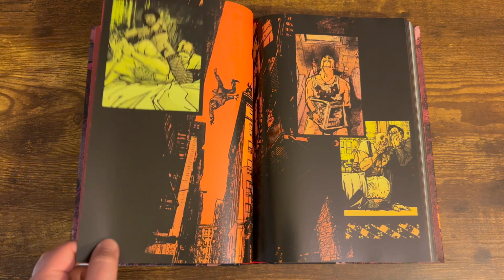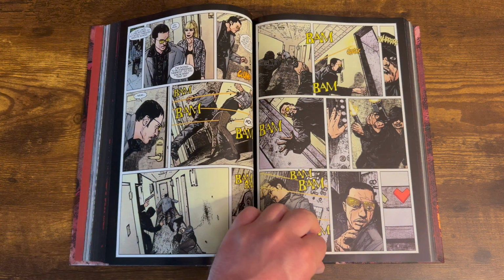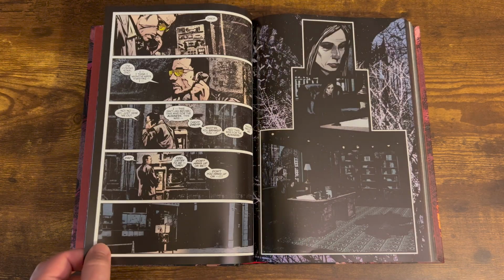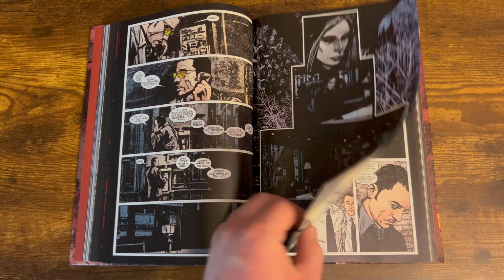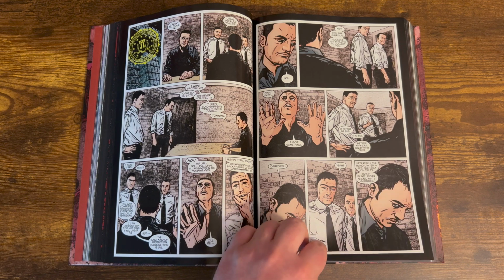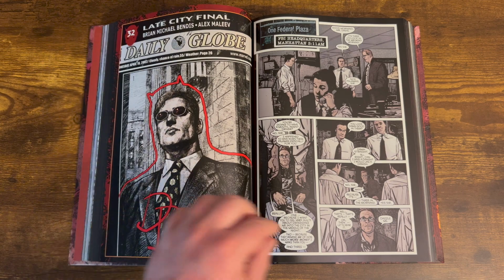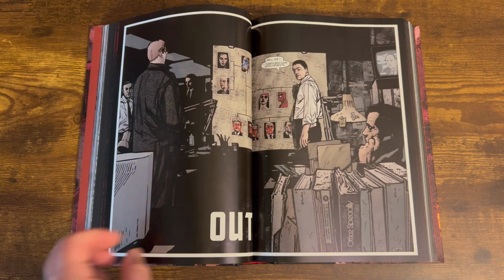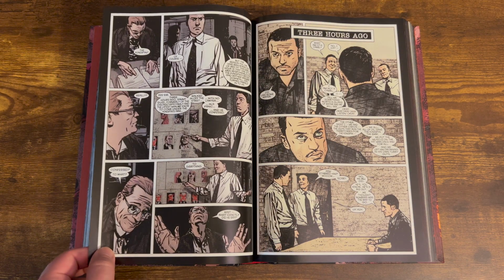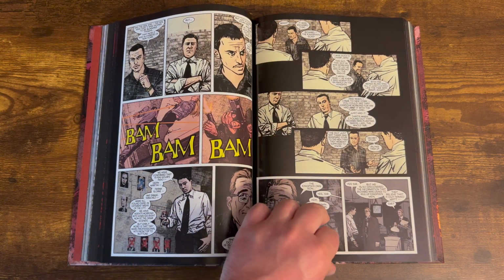But back onto the current state of the Kingpin. He's in a coma for a while, and that's where all this stuff goes on, and everybody's trying to basically take his place. That Sammy Silk dude wants to take his spot, and Sammy Silk is also involved with Richard Fisk, who is Wilson Fisk's son. He's a part of this plan to take down the Kingpin, which is pretty crazy too. Kingpin's son is out to get him with this dude. They're trying to take his spot in Hell's Kitchen.